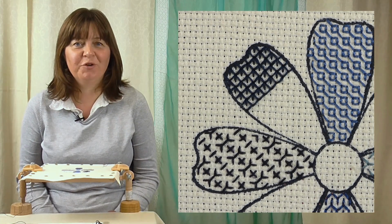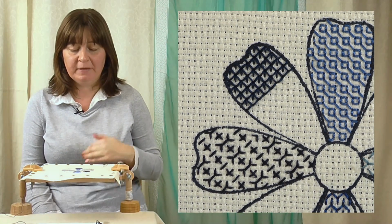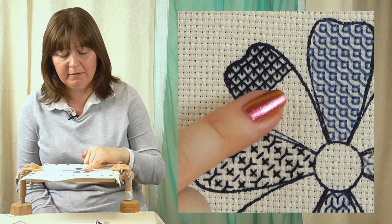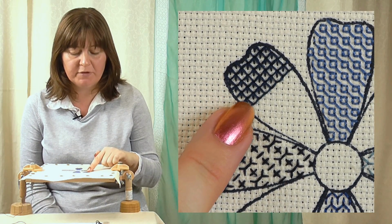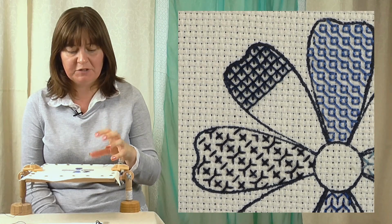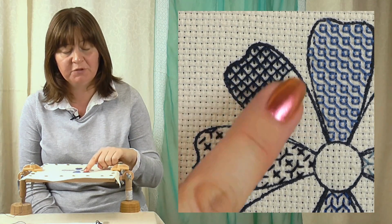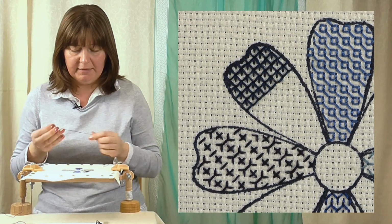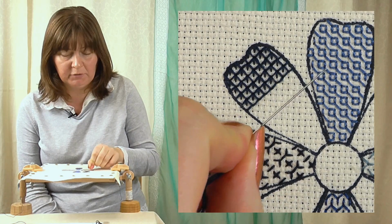Really nice stitch for you now if you want to fill in a small area with a blackwork stitch. So this is the one we're going to do here. It's quite a nice simple stitch, and it consists of squares done on the diagonal to give us diamonds, and then just half of that square has a vertical stitch in it. I'm just going to build up the shape with that stitch. So it's best worked on the diagonal.